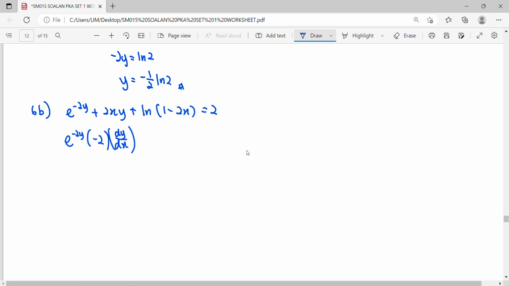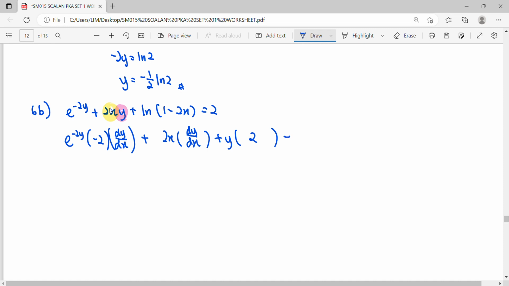Okay, so for 2xy, you can notice that here we have two unknowns, which are x and y. These two unknowns are in product form. So to differentiate this, we need the product rule. The product rule says: copy the front, differentiate the back, copy the back, differentiate the front. So now we differentiate. Differentiate the back y, we get dy/dx implicitly. Differentiate the front 2x, we get just 2 with respect to x, so no problem.